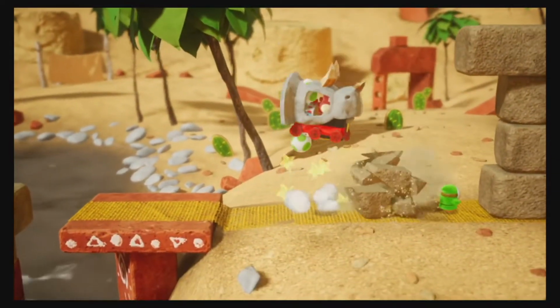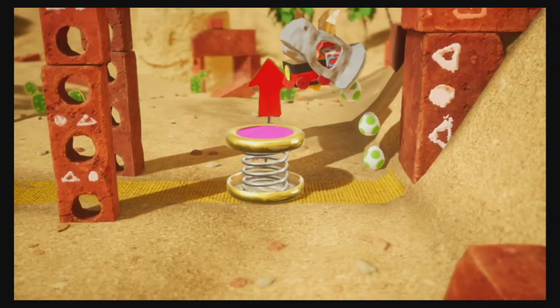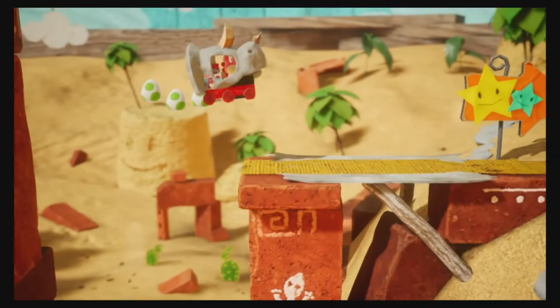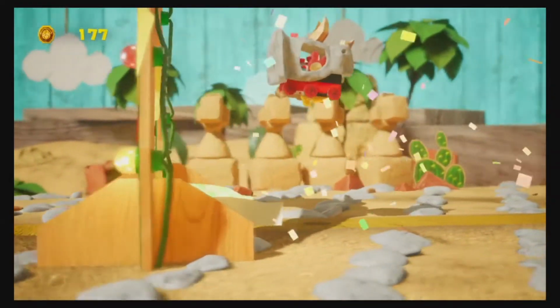Now let's go downward and take the intended path of destroying everything. Yeah, I was correct. That flower could only be collected by doing the part up there.